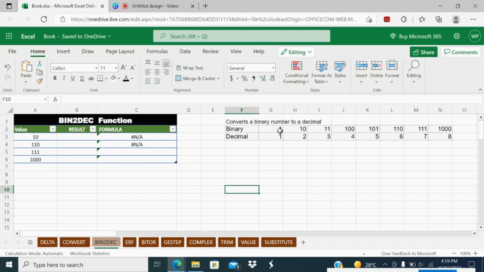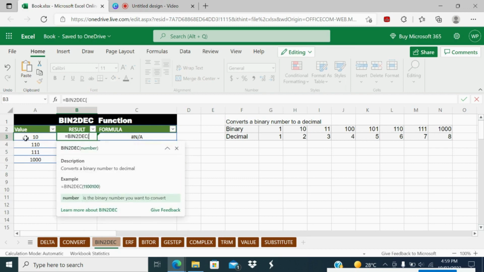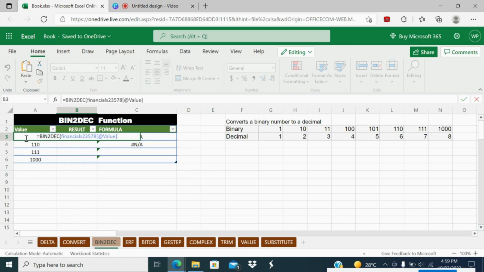Now I have these: 10, 110, 111, 1000. These are binary numbers. I want to convert these numbers into decimal numbers. So equal BIN2DEC, number is the value, and I'll close the bracket.